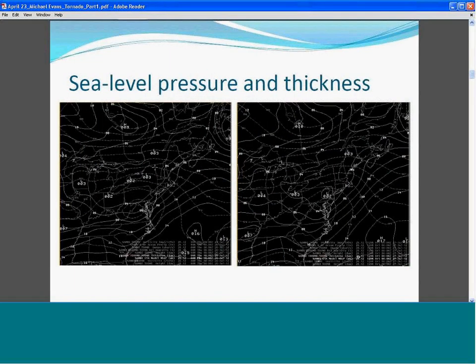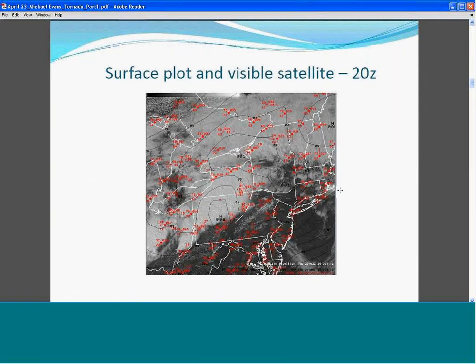At the surface, just looking at a broad overview, there was a large area of weakly organized low pressure extending from Michigan into the northeast United States. This is 18Z on the left and 0Z on the 27th on the right. The surface pressure systems were not very strong or well-defined. Looking closer at the surface, you can see low pressure over Eastern Lake Ontario.